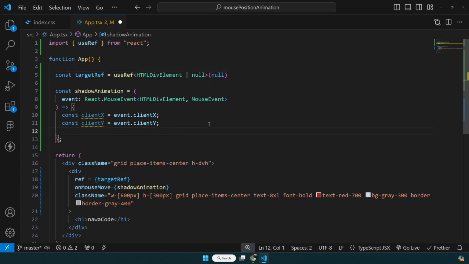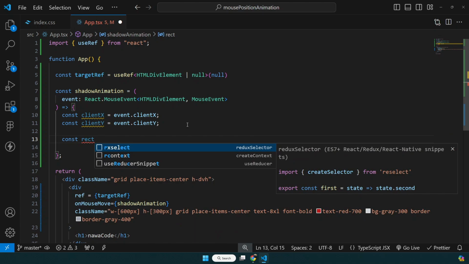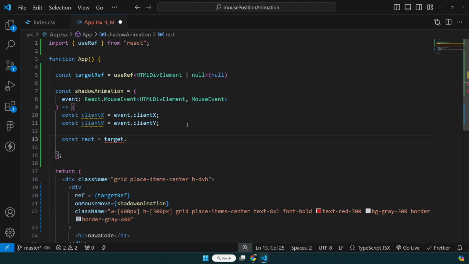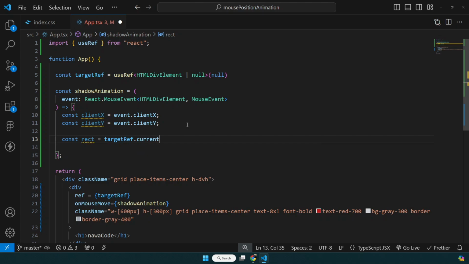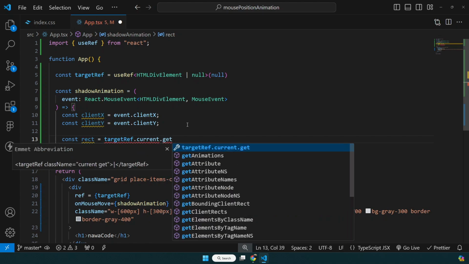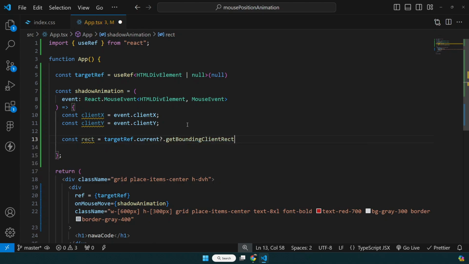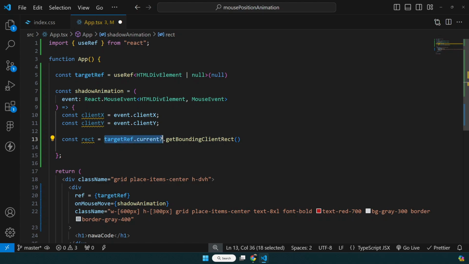After that, on this function I can say const rect equals targetRef.current.getBoundingClientRect. I can do something like this, but the thing is this can sometimes be null, right?